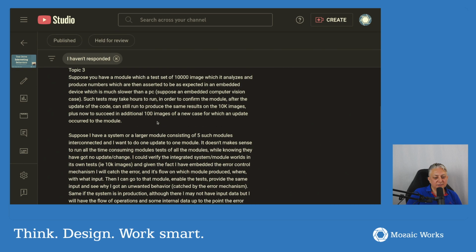First of all, when we talk about tests in the context of test-driven development, there are different types of tests.